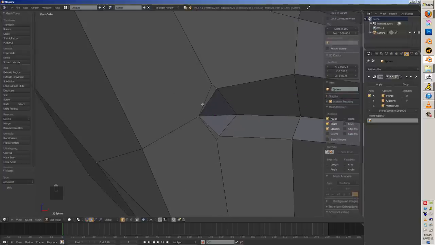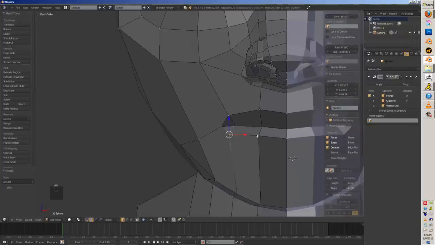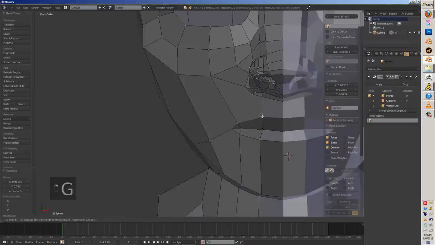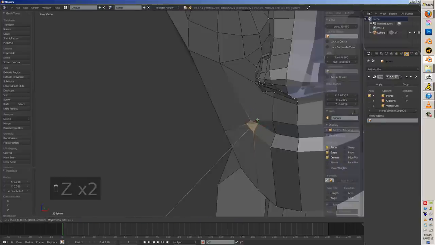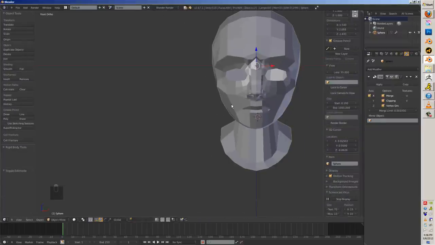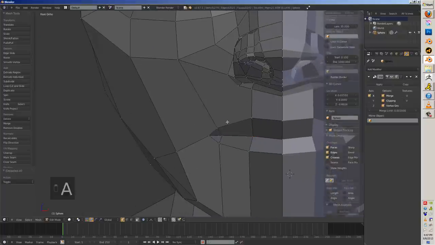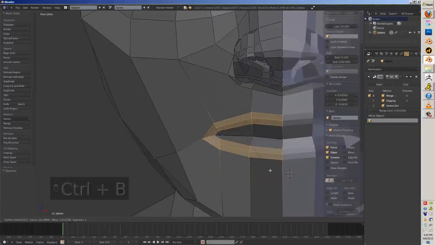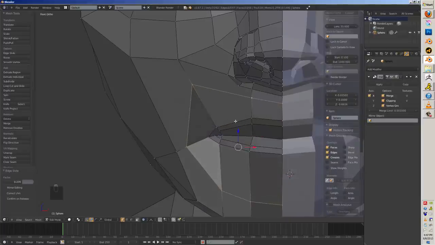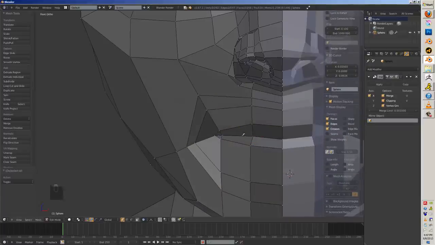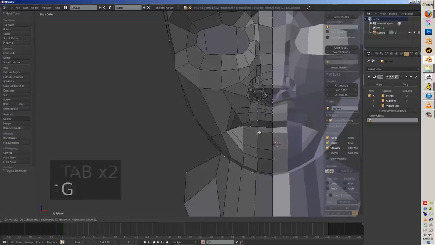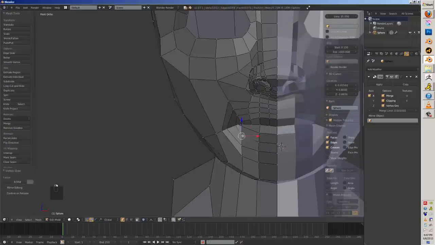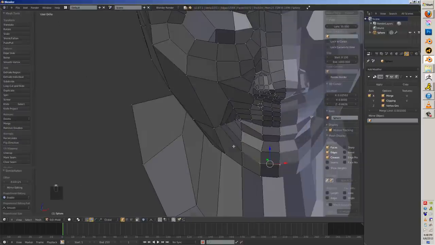So right here is another geometric quiz. The goal was to get the loop to go all the way around the inner mouth area. Because since the areas above the mouth area are simple, I'm able to control it very easily just by beveling. And bevel, GG slide, GG slide. And now there's rings surrounding the outer perimeter of the mouth for me to connect. But I will say at this point I should have split the mouth. But I didn't. But I should have.